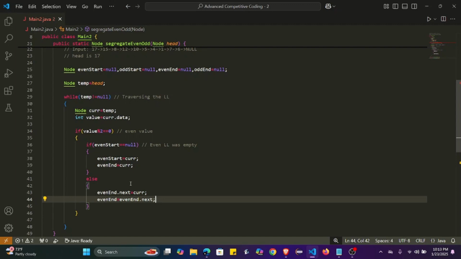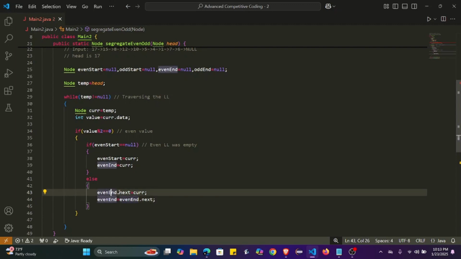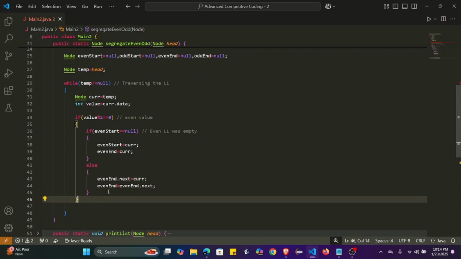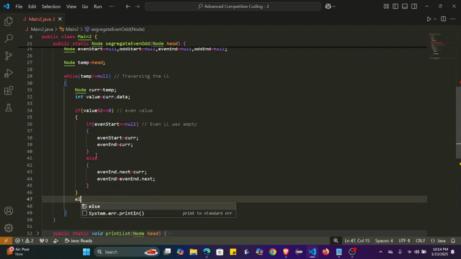But if it was not empty, it has some 1, 2, 3 nodes. So we add all the nodes coming next from the end side. So we say even end dot next equal to current, and then we have to update the even end. Now the even end is the current, and current is on the next side, so we have to say even end to move one more step ahead. This is the scenario of given case.